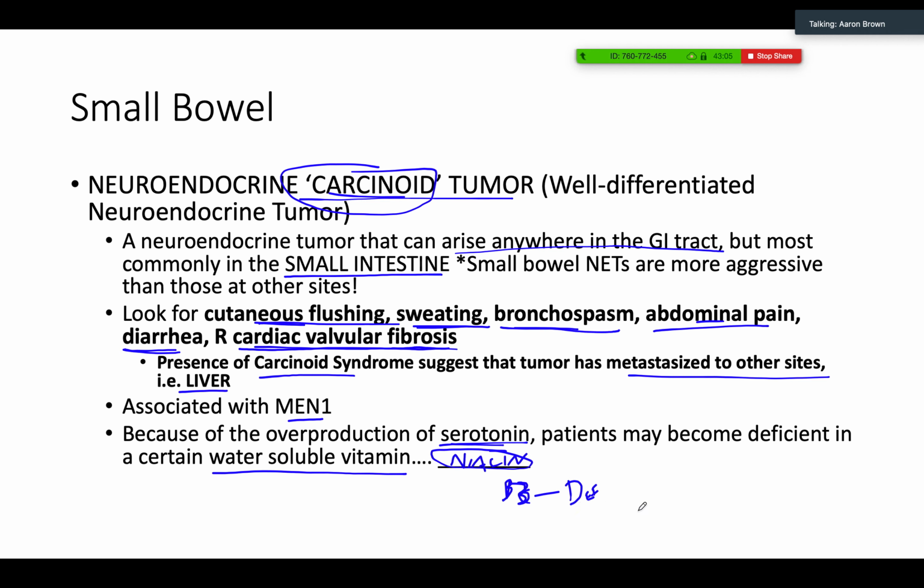Okay. And so now, I know we're taking a little bit of a detour, but what does B3 deficiency look like? What does niacin deficiency look like? I will give you a clue. There are 3 Ds that you need to look for. It's the 3 Ds of B3 deficiency. So B3 deficiency is going to be, I'll give you one of them, diarrhea. After you have your diarrhea, you're going to start to develop dementia. Okay. And if you have diarrhea and dementia, the only thing that's really worse than that is going to be death.